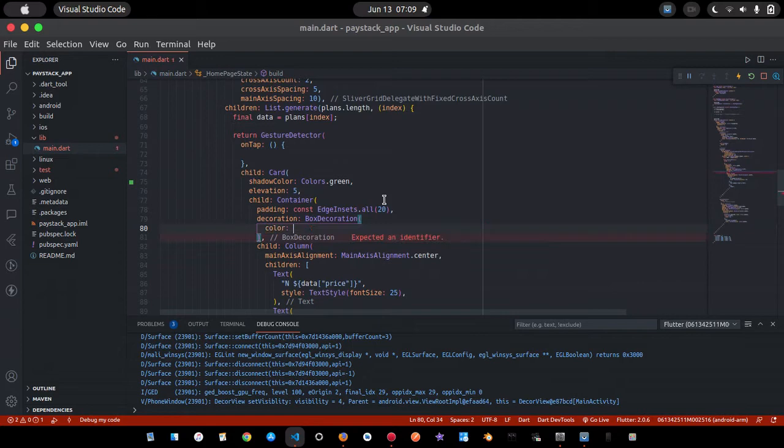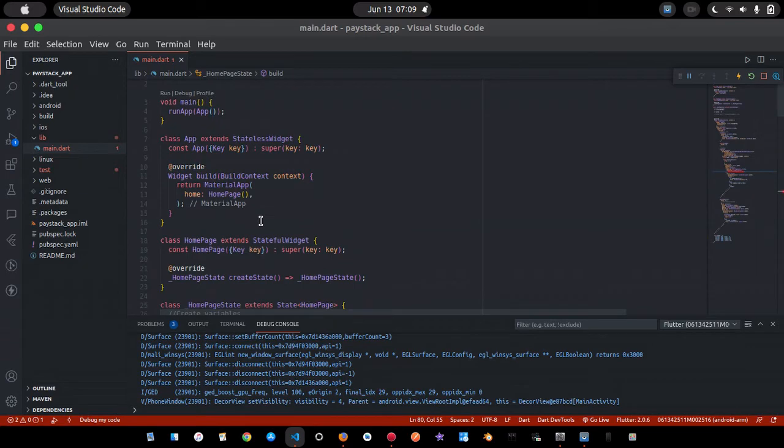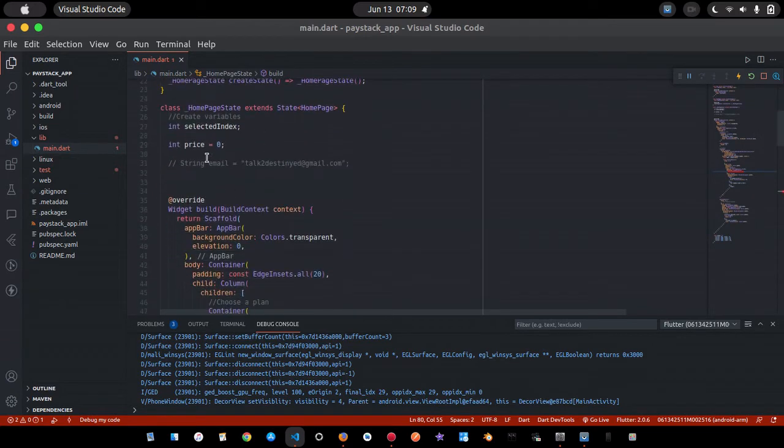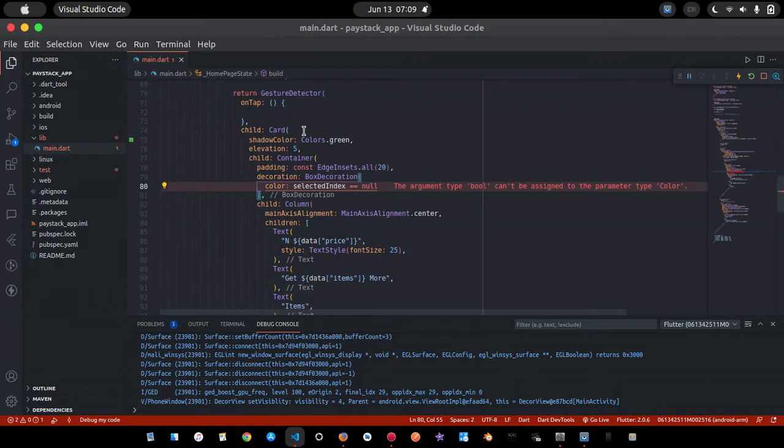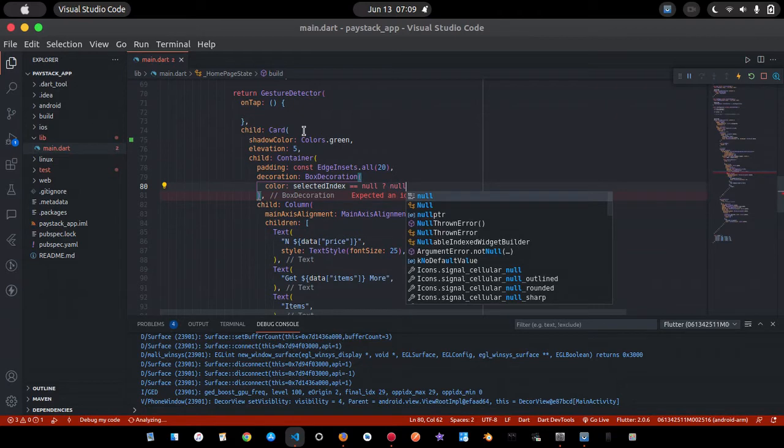I'm just going to use a straight function and say if the selected index is equal to null. You can see currently it's equal to null, since I didn't assign any value to it. So if it's equal to null, I can just return null there, so I don't want any color.